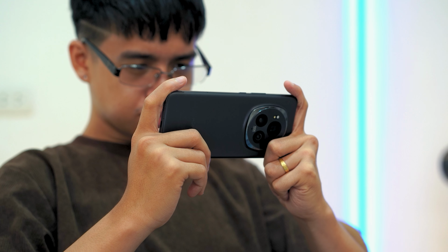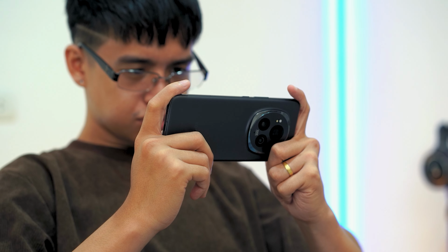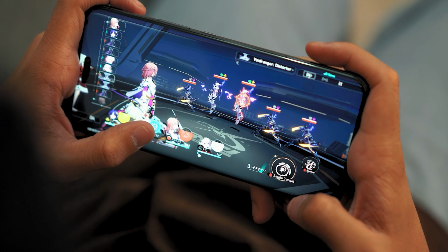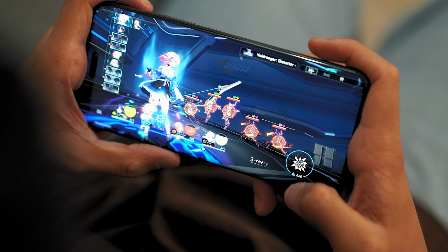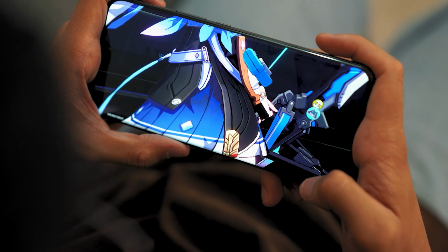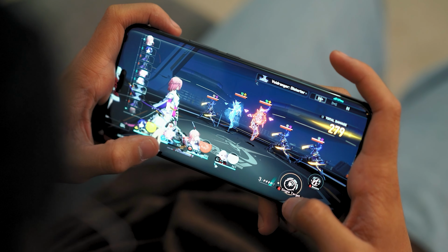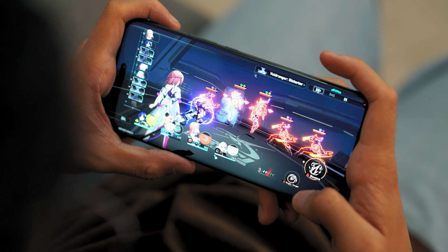Running multiple apps and games with even more in the background does not choke the system at all. Even playing graphic-intensive titles like Honkai Star Rail or Genshin Impact works flawlessly and buttery smooth, even when you max out the settings. With that, you can expect the benchmark scores are equally impressive. And for those of you who like checking out the benchmark scores, we got them right here.